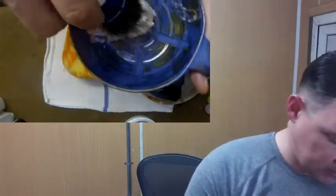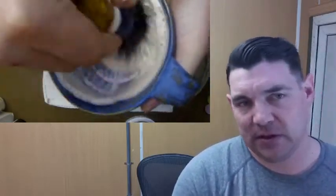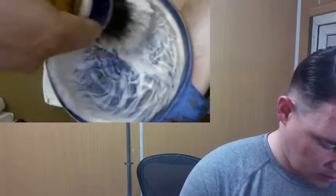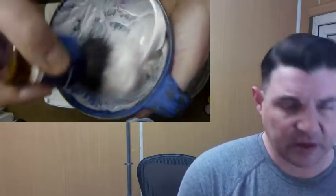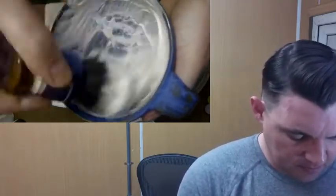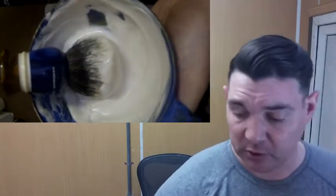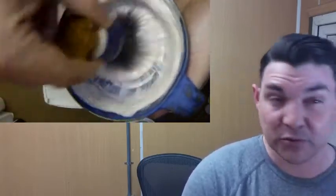I know different people bloom different amounts of water on top of the soap puck. I typically do about a teaspoon to 2 teaspoons. That seems to be enough, and I dump whatever doesn't soak into the soap into my lather bowl, and use that to start building my lather. This was brought up on the Shaving Cadre in one of the discussions. Somebody asked about blooming the soap. I don't need to bloom my soaps. I do it out of habit. It's just part of my routine.